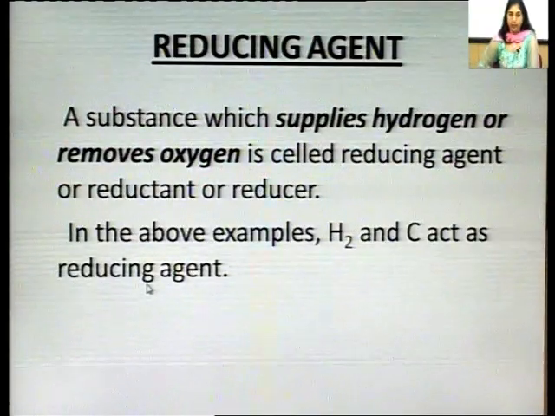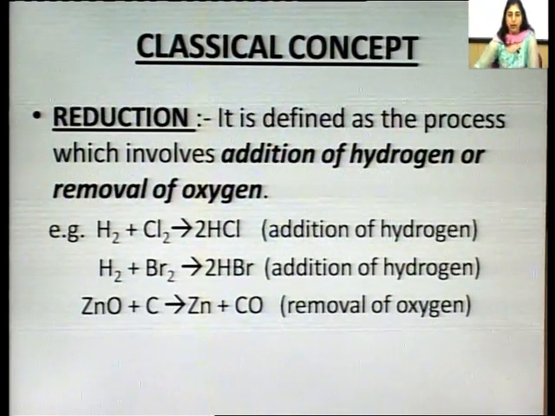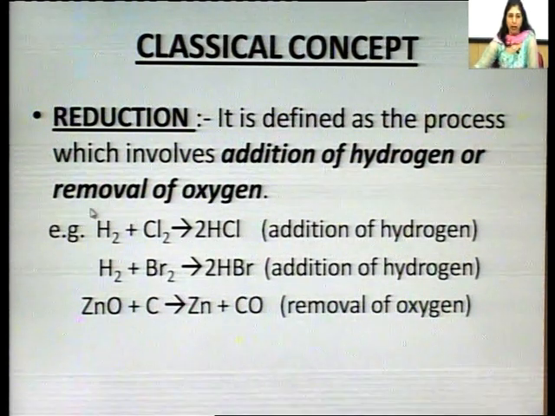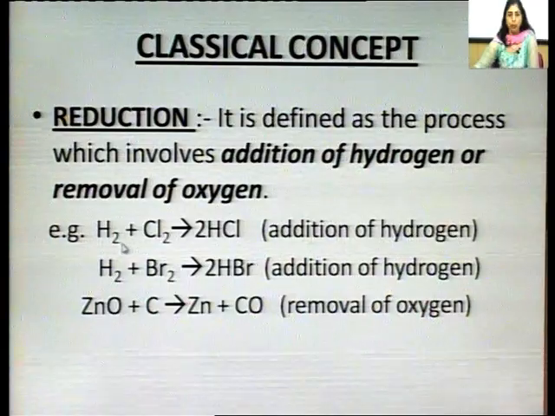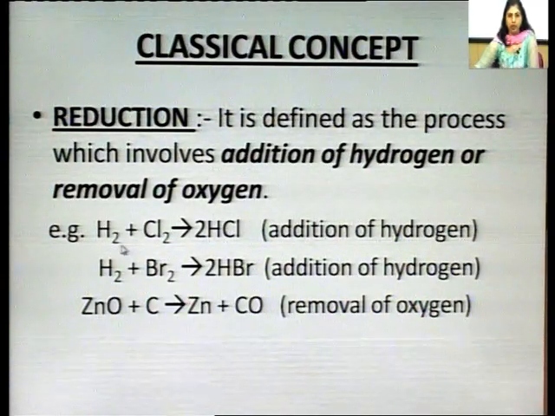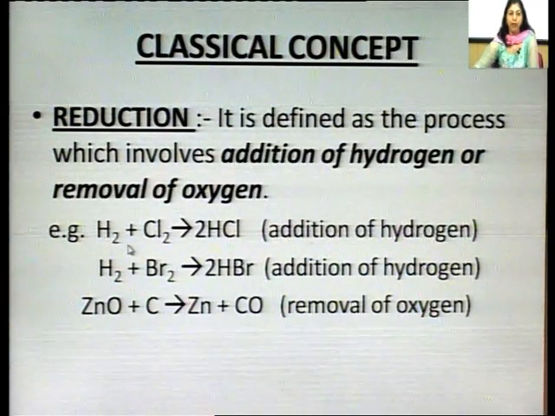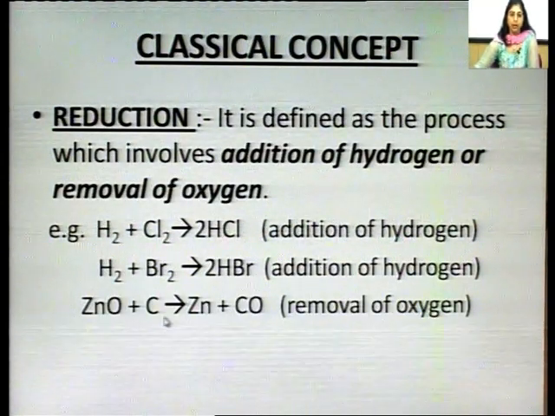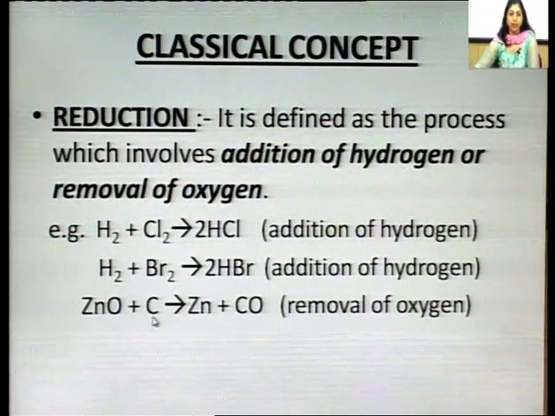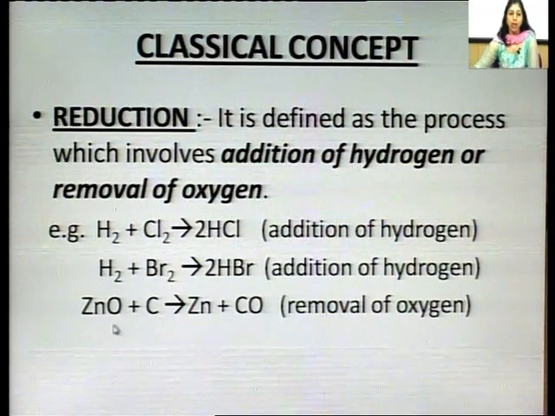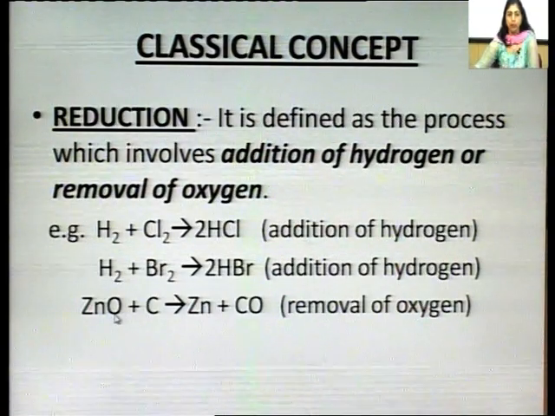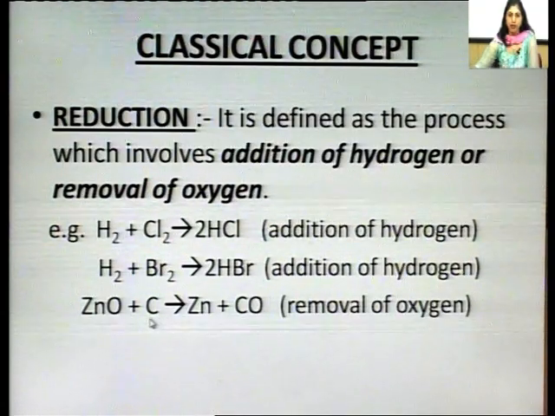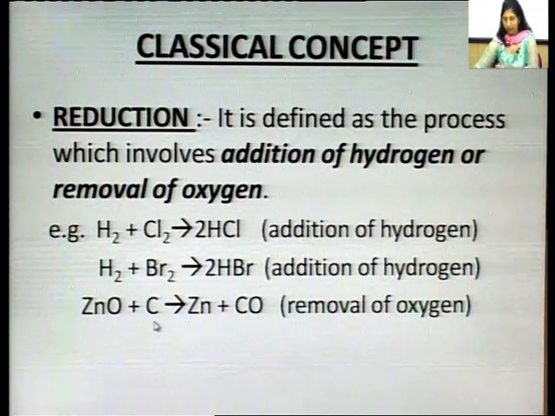Let us see these examples again. Here you can easily see that this hydrogen is being added. So, this H2 acts as reducing agent because it provides hydrogen for its addition. Similarly, in the third example, as I have already explained, this carbon helps to remove oxygen from zinc. That is why it is also acting as reducing agent.